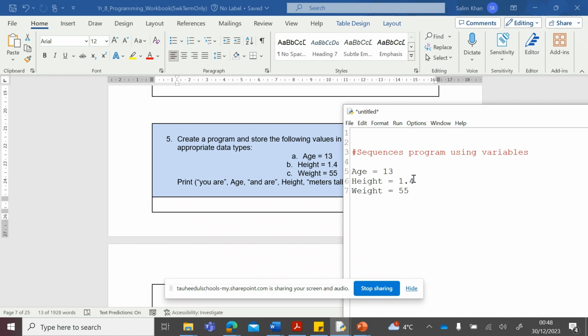When we do this, remember we need to assign an appropriate data type. So the first one is going to be my int data type. Brackets around 13. Remember, int is a whole number. The next one is 1.4. So what data type is that?